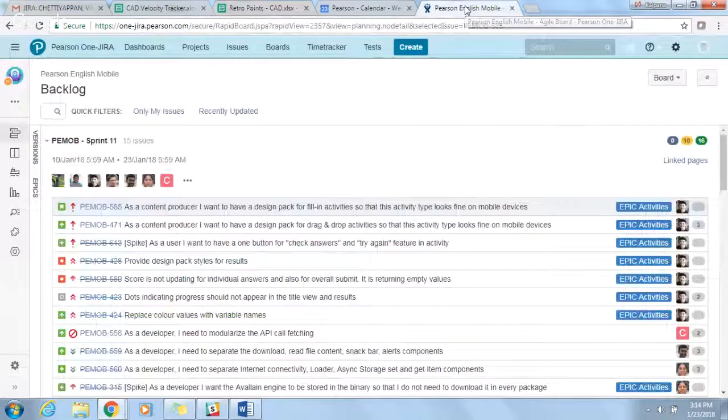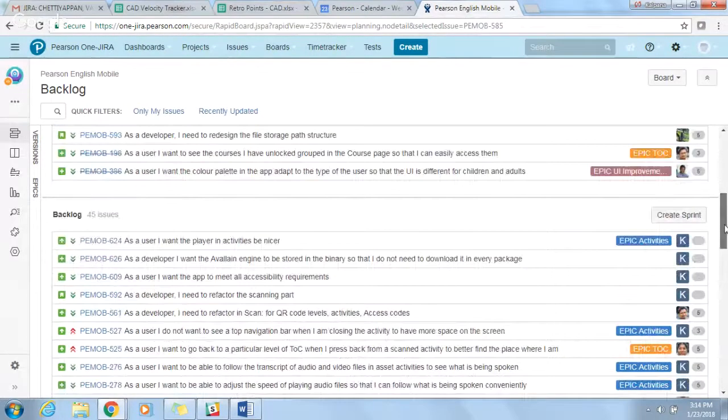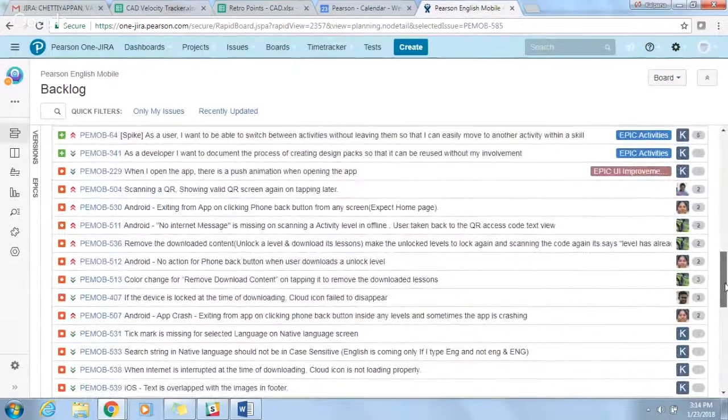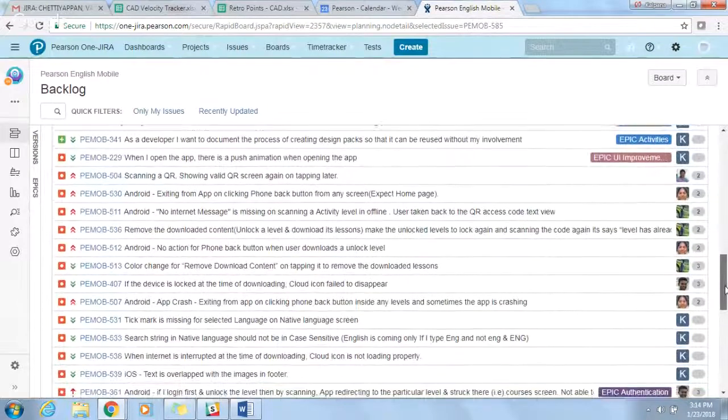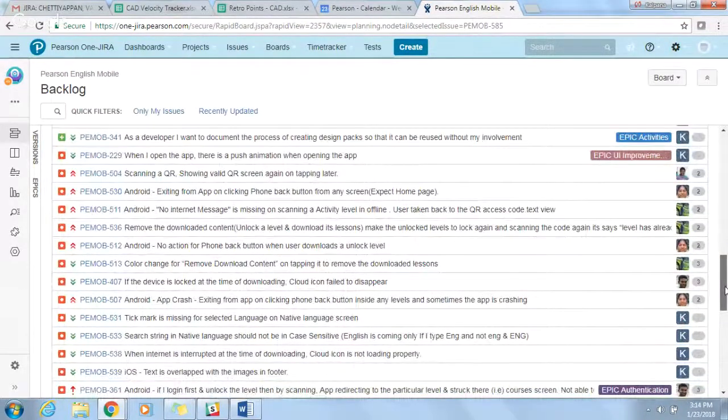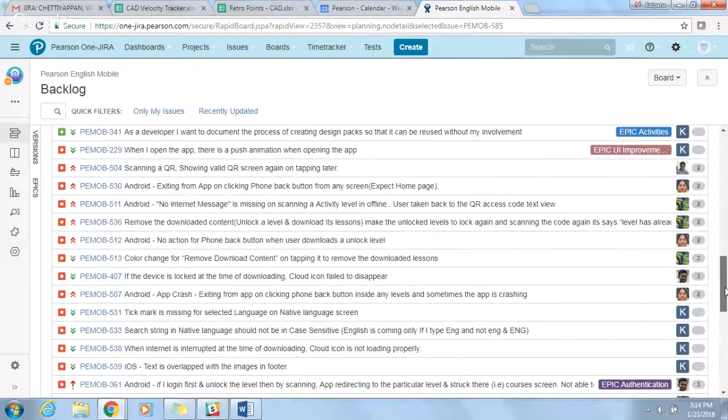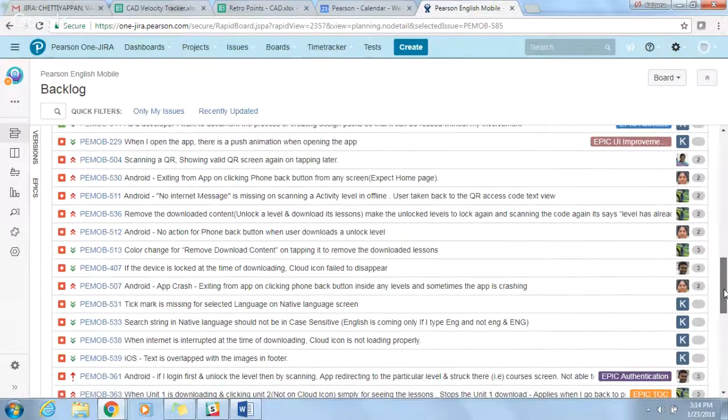So all the backlog bugs, correct me if I'm wrong, Edel, are expected to be resolved once the code refactoring is complete. Is that right? Or do we have some independent bugs as well? Not all bugs, but some bugs that come in certain scenarios might get resolved, is what you said.